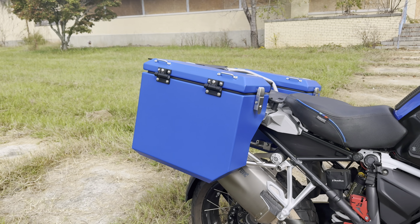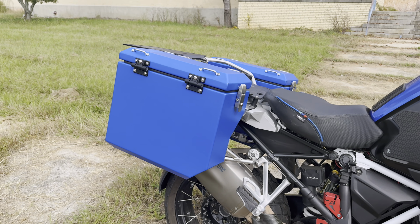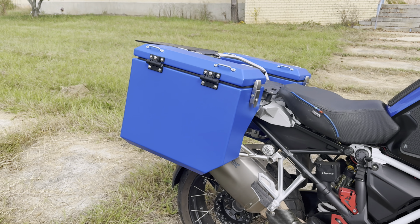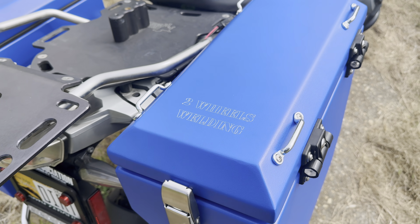I leave tonight for Dubai, but I got up at 5 a.m. and rode south 3.5 hours to pick these up, and now I'm riding home 3.5 hours, and then I have to catch a taxi to the airport. But yeah, what makes these different? I'll be really quick about the highlights here.